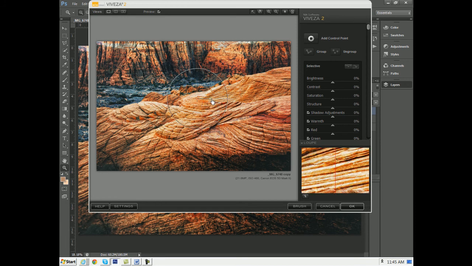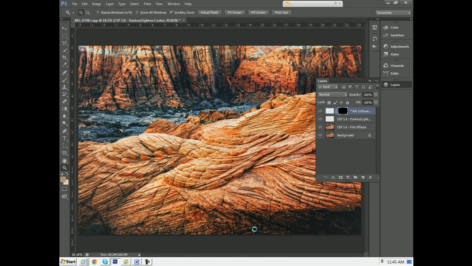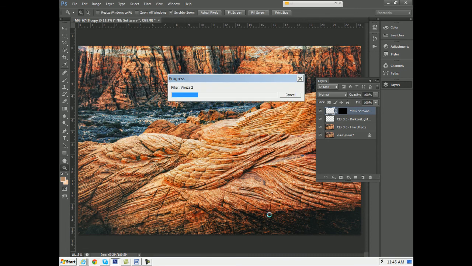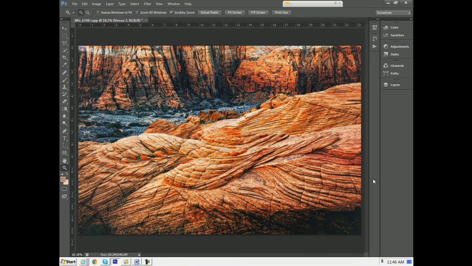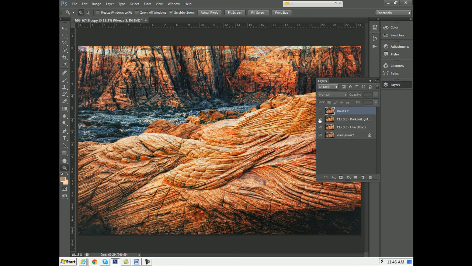I'm going to bring that down just a little bit and bring the brightness down some, brighten through there. That was just a little bit hotter than I wanted, and I'm going to click OK, and that will create another layer and bring that area down just a little bit darker. See that it brought the brightness down, and with that I have a finished image. It was finished before, but not as well as what I've just done with just a couple minutes in Nik Software.